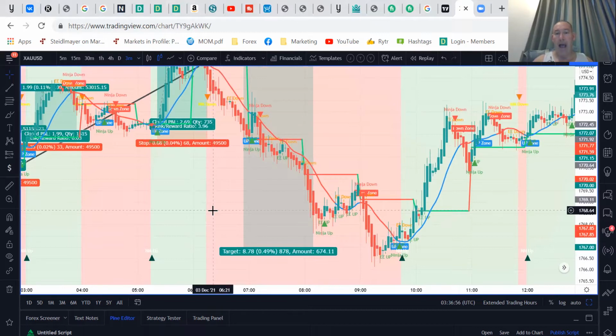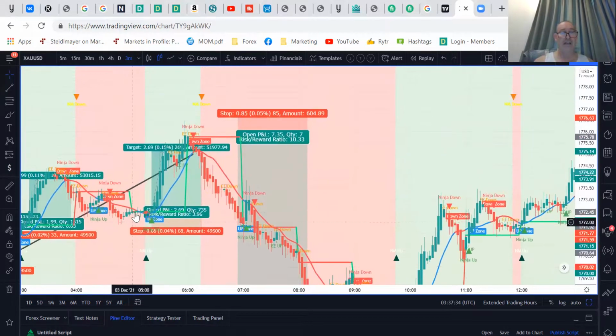Not just me. I have to be honest, there are much more qualified educators than myself, educators that have been around a lot longer, have a lot more skill. For me, I believe in simplicity. One line. That's the line. That's the money line, ladies and gentlemen. And I made it bounce, bouncing pips. We're using the matrix. We're using the Ninja Cater. I don't know about you, but on a 3-minute time frame, for the people that might only have 15 minutes, half an hour to trade, can you see how easy this is going to be for you? Green background, green line, boom.